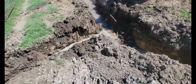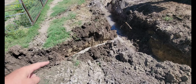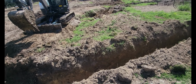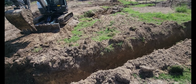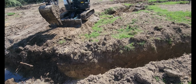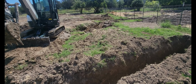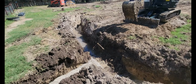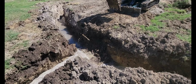But what my plan is, since I had to trench it, why not run a water line through here, where I've got this little pocket pond here, run it into there and fill that full of sand where it's not even visible, and I should get gravity flow into that pipe and just have a spigot. So that's the direction I'm gonna go, and I'm pretty excited about it. And this can be bigger, smaller. Like I said, we'll fill it full of sand. Anyway, that's the direction we're going. So you can see the status I have right now on it, but let's keep going with it, see where it ends up.